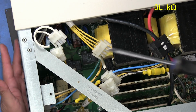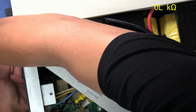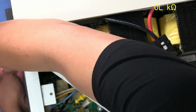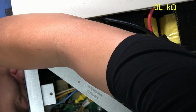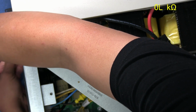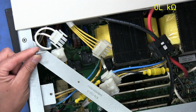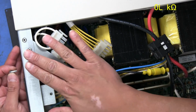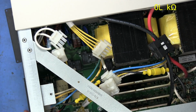So there is another screw back here that is screwed into a ground strap that's soldered directly onto the board. So that needs to come out. And it's got a pretty long screw. I wonder why they made it so long. Maybe in case it was a little difficult to reach from the outside of the board there. Look at that. But that strap is like touching directly onto the back plate right here. So yeah, they just made that one kind of long. Okay, looks like that's it for that.